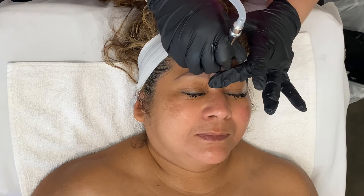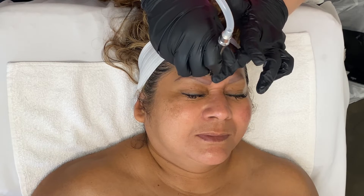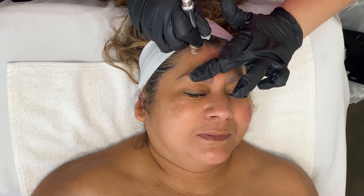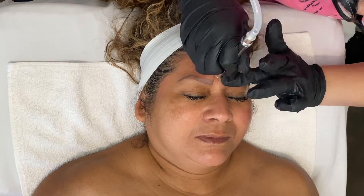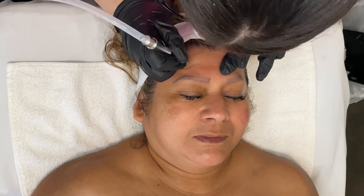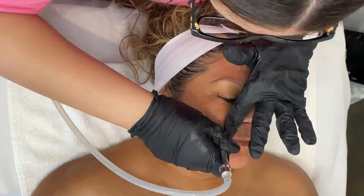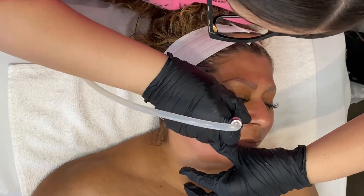I always do a little test swipe, just ask them to make sure nothing hurts or bothers them. Then I go ahead and get started with the microdermabrasion. I make sure that the suction isn't too high, because it could end up hurting them or causing pigmentation or scarring instead of helping. So I keep it at a low suction and I use different tips for different areas. I'm going to speed this up so it's not too boring.